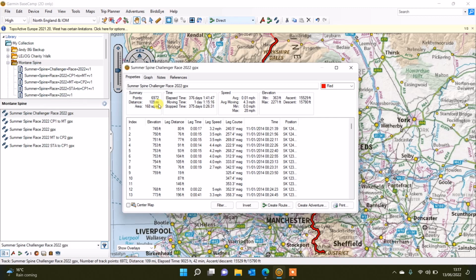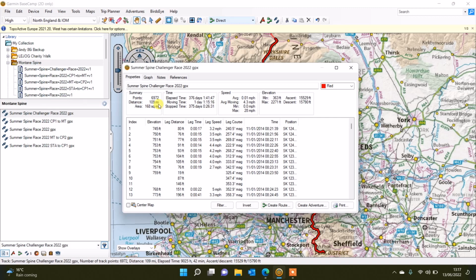So that one will work fine in all the current handheld Garmin devices because it's under the 10,000 points. So just remember the 66 and 86 series, and that's the GPS map, and the Montana 700, 750, a track can have 20,000 points. When we look at things like the GPS map 64, 65, the Oregon 700s, Oregon 600s, eTrex 20 and 30s, 22 and 32Xs, eTrex touches, they all can't have more than 10,000 points per track. So it will be fine for all those units.